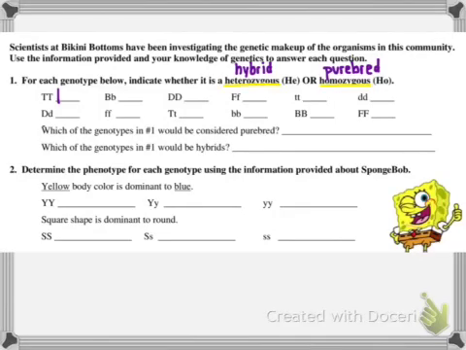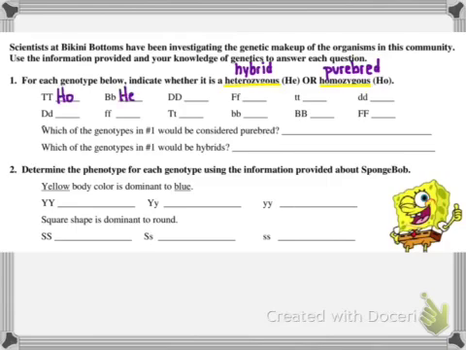All right, so hopefully everybody worked together and found the worksheet, a little bit different, but at the same time very similar to the introduction worksheet, and hopefully did okay with it. So we're going to move pretty quickly through this, but for number one, all they wanted you to do was just practice identifying genotypes if they were heterozygous or homozygous. And again, heterozygous means hybrid, homozygous means purebred. So all they wanted you to do is just write an HE for heterozygous and an HO for homozygous.